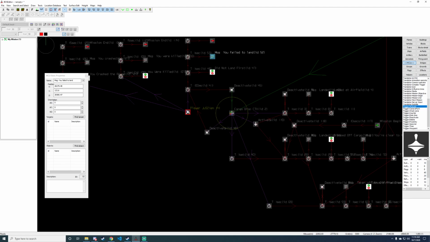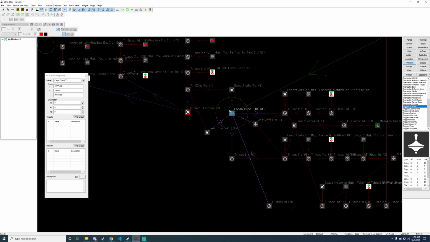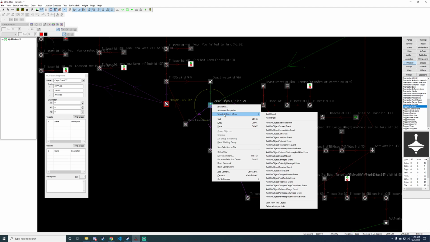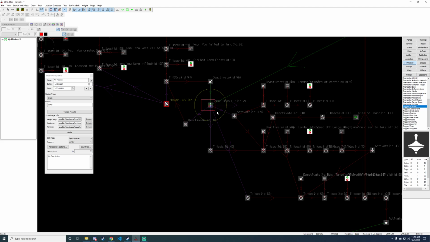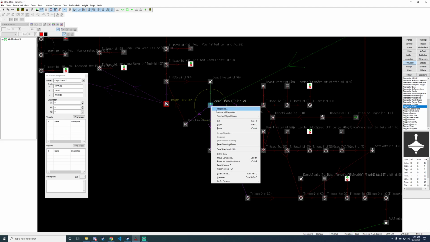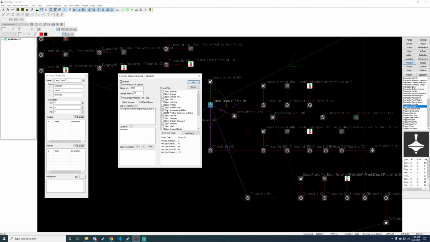So if the player does come into this complex trigger, that's what we have right here, and they land. Complex triggers are just a bunch of events that could happen inside this yellow circle. We have a couple of events, and I will go into the properties of this one. The first one we have is on object stationary and alive. This is basically the plane has stopped and it's still alive. So this is what we're going to use for our landing. This is the event for that.